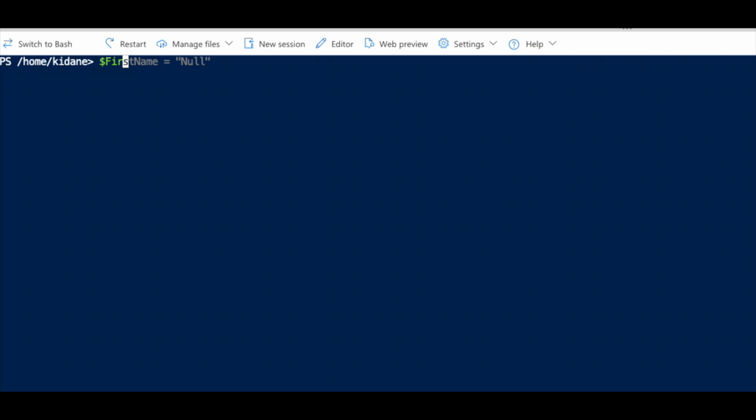I can say $firstname equals $null. If I do this, it won't produce anything. It's pretty much the same as running Clear-Variable with the name of this variable. If I assign the variable equal to $null, it also clears the variable. I hope this is clear in terms of session-based variables.